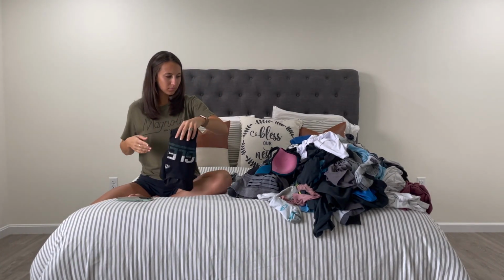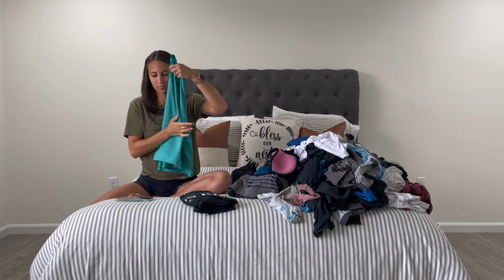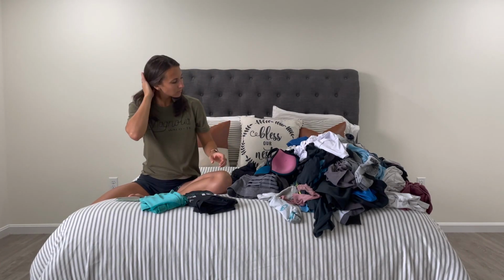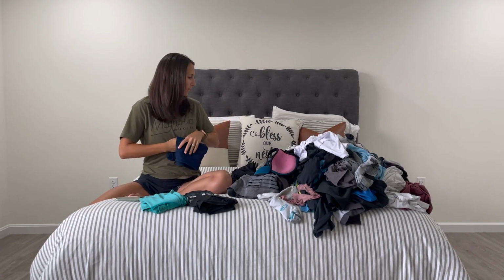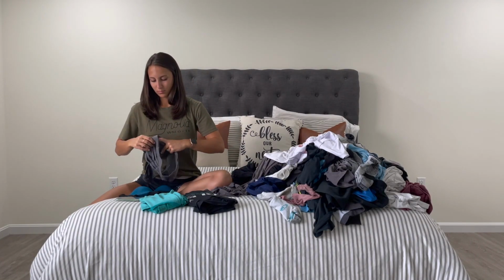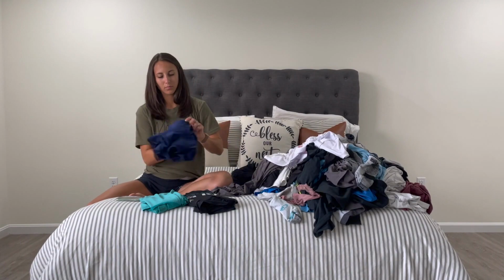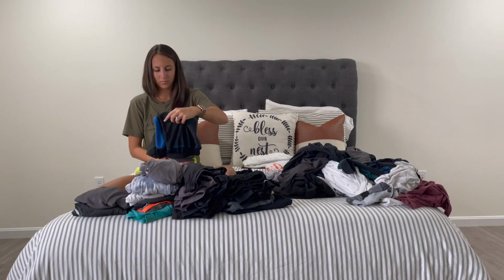I will say that I know a lot of people are going to criticize me for this, but I tend to not split up my whites and colors. I know that's like something important and I really should do it, but once in a while I do, but honestly, I really don't do it. So I don't divide it by colors or anything like that. I simply divide my clothes by categories.